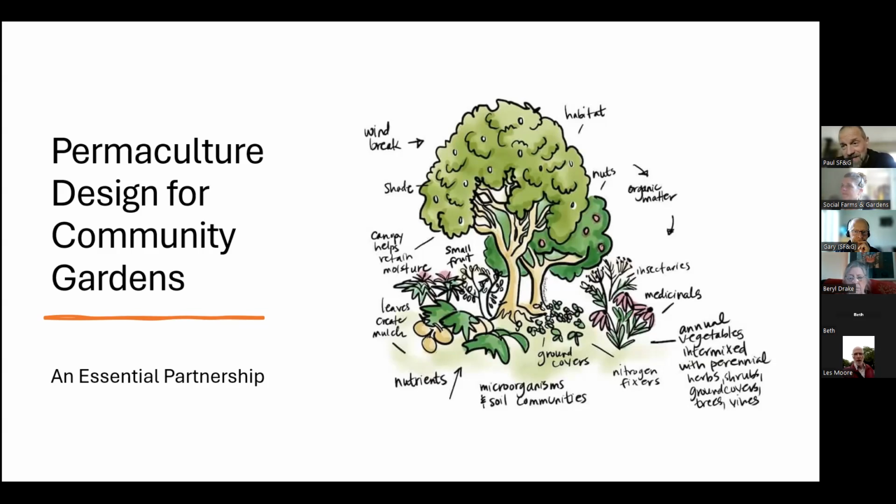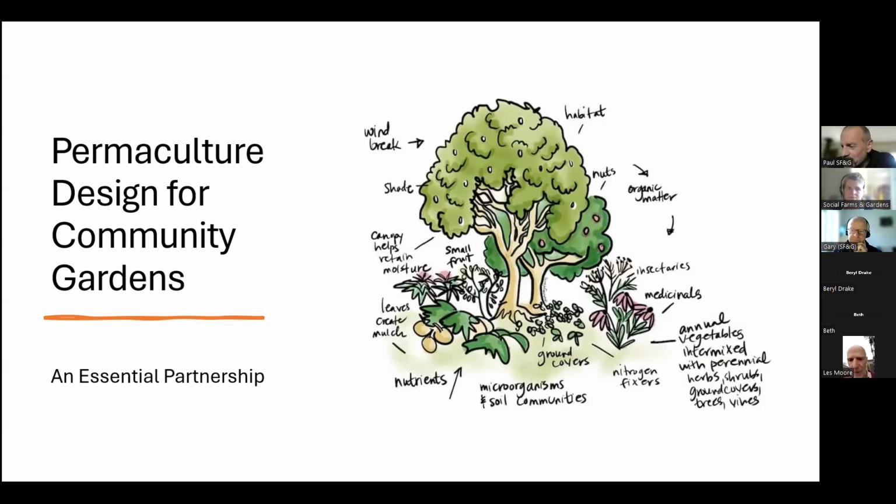So I made some notes for the slides just in case my brain was too foggy to just talk off the cuff. So you see here a picture of a forest garden, plant guild system, really, which a lot of people would associate immediately with permaculture. Notice in this picture, each element is tied through a beneficial relationship to other elements in the system. And I particularly like that idea with regard to our community gardens. The principle maximize beneficial relationships is key to permaculture, and of course might be seen as the mother of all principles. In fact, I think Bill Mollison probably called it the mother of all principles.